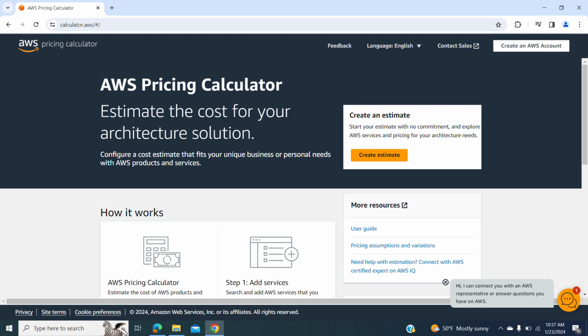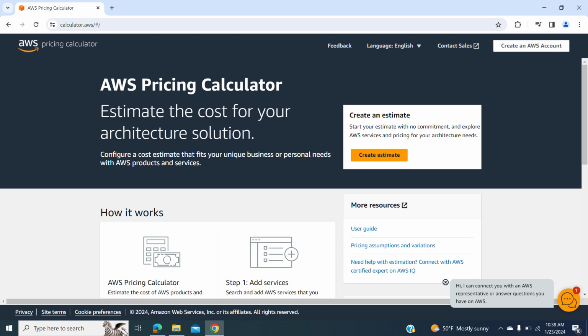Usually for every service, when you read the tutorials, AWS has it in the pricing section. But there are so many different services that you might use in a certain project that you can estimate the price and calculate how much a certain project costs, including different services that you might need. Here I am on the web, on the page of the pricing calculator. This is globally accessible, so you might not even need to have an AWS account to estimate the price for your project.